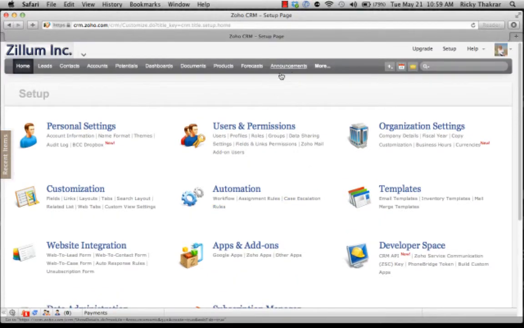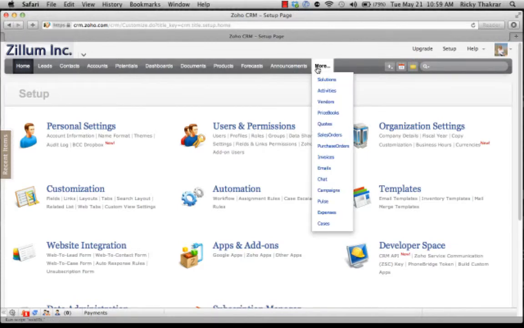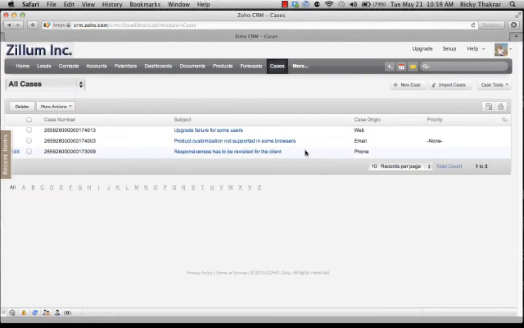Alright, so in the CRM, there is a tab called Cases. Cases are your post-sales follow-up or post-support follow-up. So that's how you log what is happening after the sale. Usually people have a support team or a service representative. If you're selling like software, we have upgrade requests, we'll have customer service requests, payment, billing, things like that. You're going to a support team. They can log these cases in the CRM and tie them right back to the client.